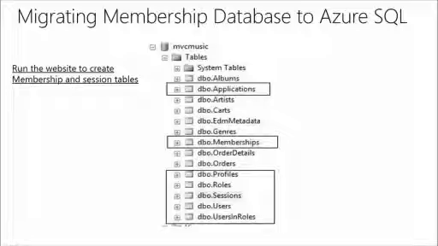Yeah, so now the tables get created, and you have to make sure that the table schemas match, because they don't out of the box. The original, legacy membership provider creates a different schema, the ASP schema, for tables, and the new one is more Entity Framework friendly, an object-oriented kind of schema. Right. Applications, artists, memberships. Let's go to the next one.